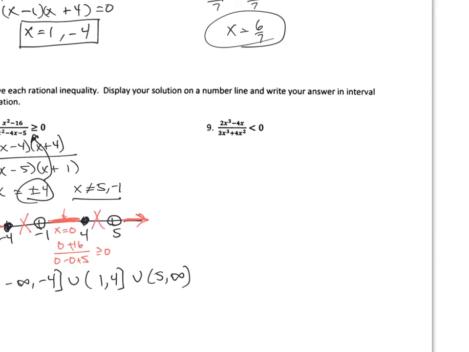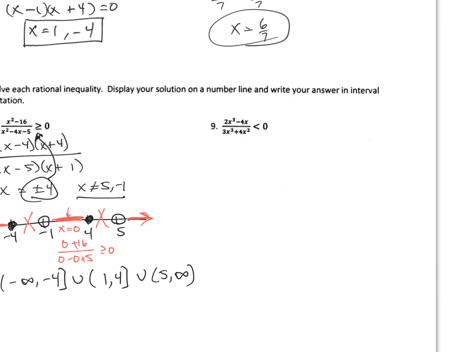Let's try that one more time, just for fun. Again, start by factoring the numerator and the denominator. So this has a 2x in common, leaves you with x squared minus 2. The denominator has just x squared in common, leaves you with 3x plus 4. Now this is a kind of a super weird one, because we have a hole in the graph, right? Because these two can cancel. But it leaves you with x.